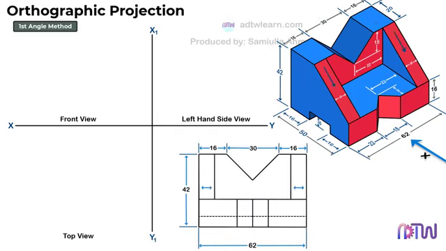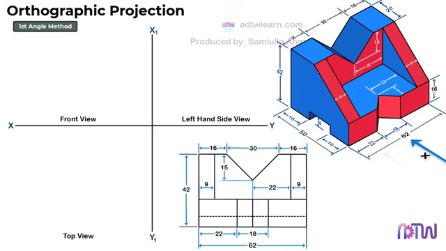Next, we can see the thickness of these sidewalls as 9 mm. The depth of this notch is 15 mm, and it is 22 mm away from this wall. Similarly, the notch provided on this front wall has an 18 mm width, and its center is 22 mm away from this sidewall. And this distance is 22 mm.